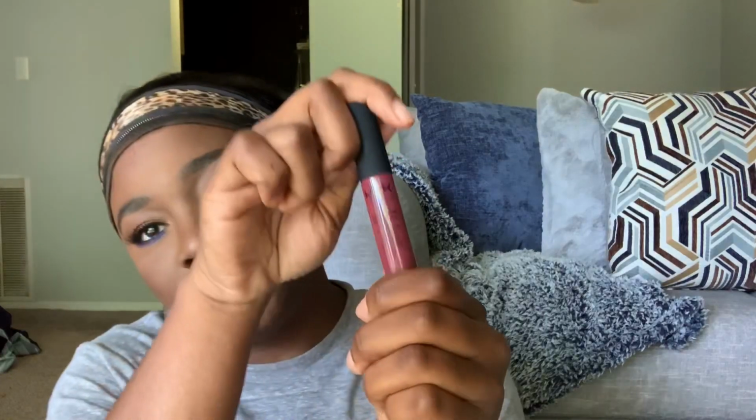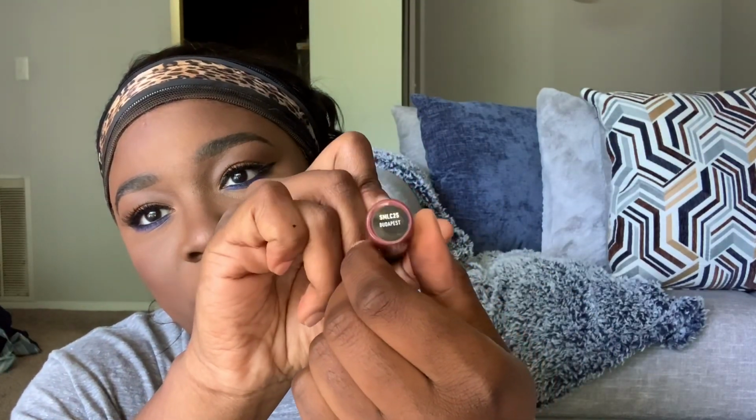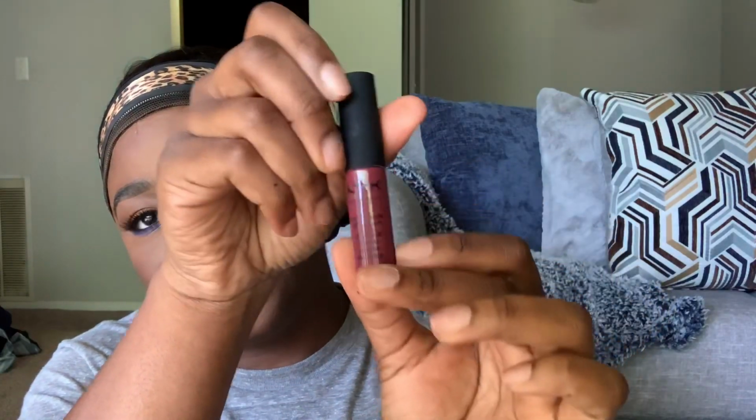I'm just gonna line my lips with my normal Wet n Wild brown pencil. So first, this is gonna be the Budapest color of the NYX Soft Matte Lip Cream. I'm just gonna go in with that. So that's just what it looks like there, with the name on the bottom. They all have that same little felt applicator and a stick, but I'm scared. Let's see.